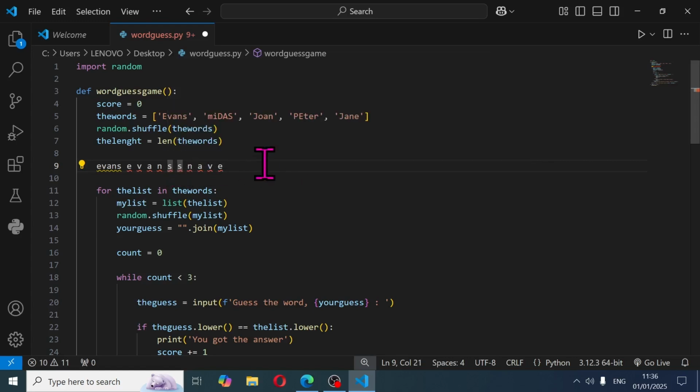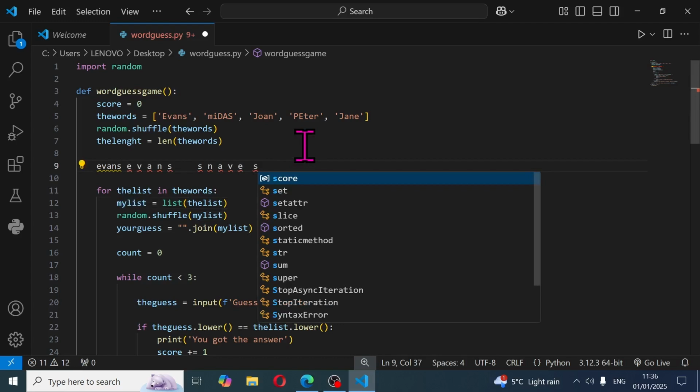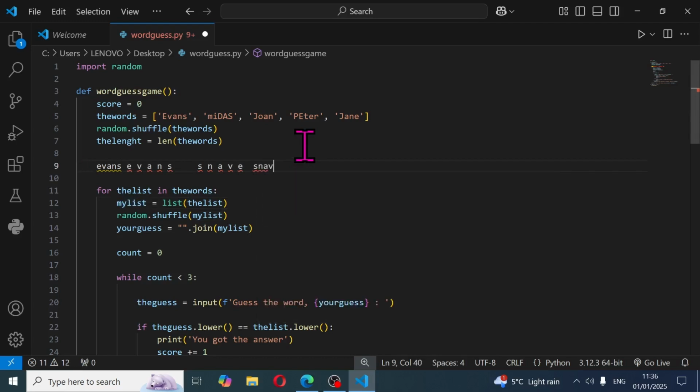And so we say your_guess, which will define another variable name, equals ''.join(my_list). So it will now join this back to a single word, and it's going to be like this, SNAVE. So a single word. And that's why when you run the application, let me run it again so you see.